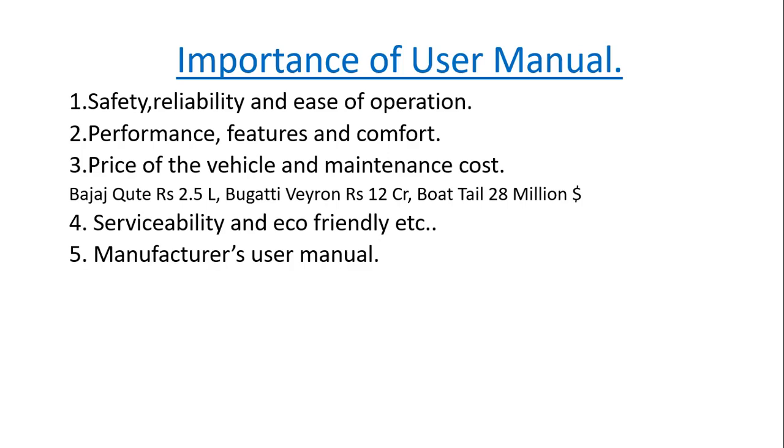See, the manufacturer will tell you whether you have to put petrol or diesel, very specific. What type of oil you have to put in the engine, what type of brake oil, what type of coolant, right? Similarly, he will also tell you what sort of maintenance you have to do. So after how many hours you have to change the filters, change the oil, things like that. So once anybody is following these manufacturer's instructions, definitely the performance of the vehicle will be much better, right?